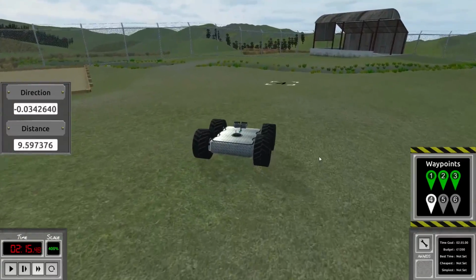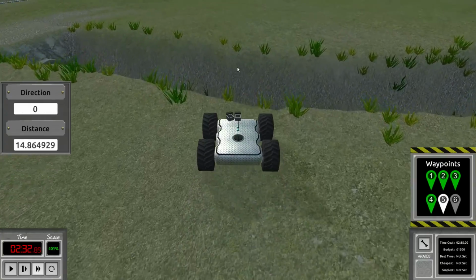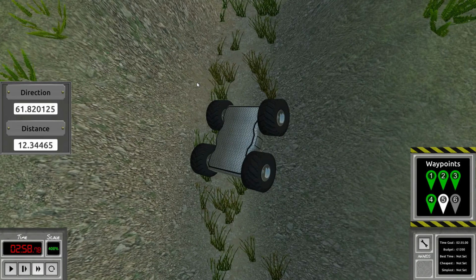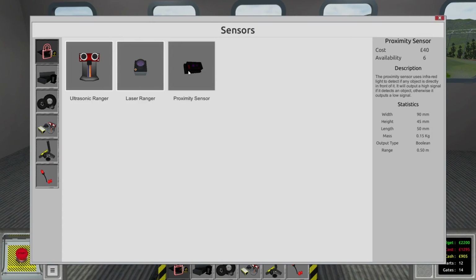So now we need to add another functionality in order to detect when the ground disappears. And if that happens, we should turn into the other direction. So that's gonna be quite interesting. For that, we need to install another sensor. Let's actually see what we have.